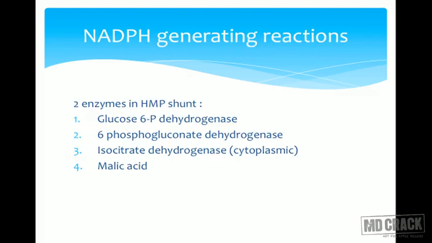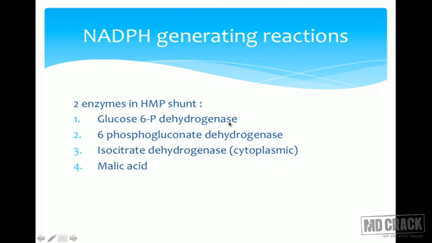So NADPH will go next. In all those NAD plus requiring reactions, NAD plus was converted to NADH plus H plus. Now let us look at the reactions in which NADPH is produced, the NADPH generating reactions. Why are these reactions important? There are very few of them, and one enzyme deficiency in that can lead to a lot of problems. Already we have talked to you about glucose 6-phosphate dehydrogenase deficiency. NADPH is not produced, and the effects are mainly because of the lack of NADPH.